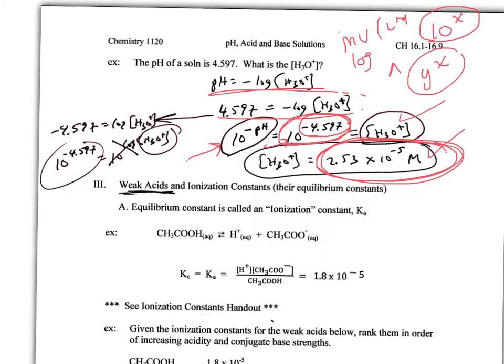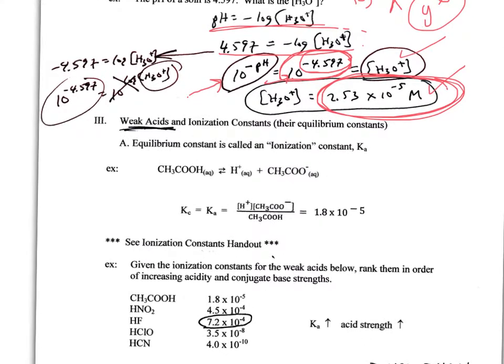Okay? All right. So for the strong ones, it's just a simple matter of getting those hydrogen ion concentrations or hydroxide ion concentrations, because it's 100% ionization, so it's just the mole ratio, just stoichiometry, and then you plug it into the pH formulas or pOH, whatever you want to do. Note, though, that if you have a weak electrolyte, we'll concentrate on just weak acids, but there would be a similar discussion for the weak bases. Those that are not on that list of 7 strong acids, those that are not those 6 or so of the strong bases, the main ones, you have a weak acid, therefore there's going to be an equilibrium reaction, and therefore there's going to be an equilibrium constant.